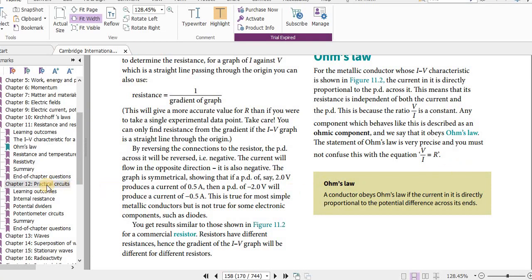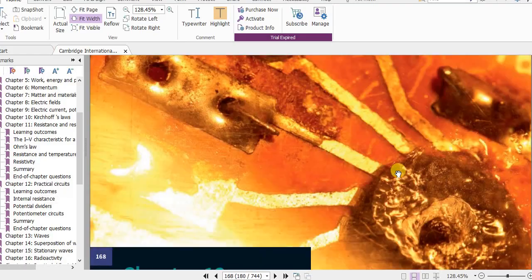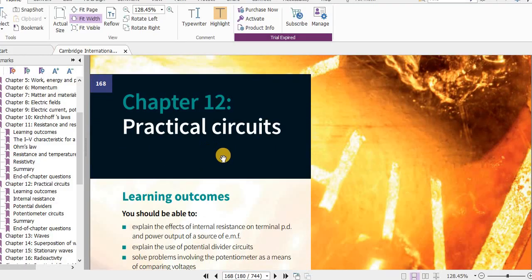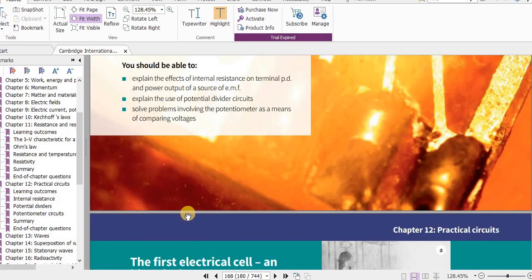You have to memorize it with understanding, because in the exam they can ask you to write this definition. So make sure you write it with the keywords. If you try to write it in your own words, you might miss certain keywords. That's why I ask you all to memorize these definitions with understanding. Let's go to the next one, practical circuits. This is what we will see now.